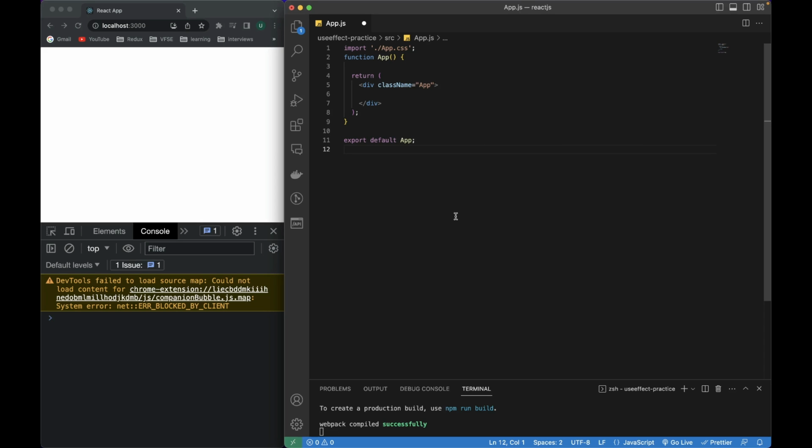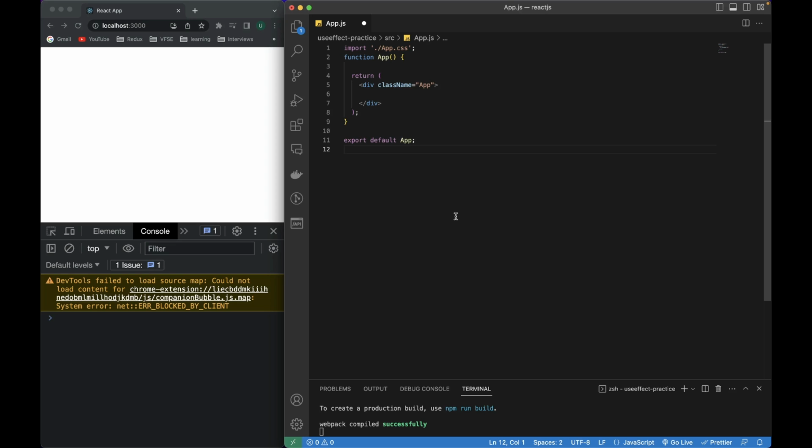Hi guys, welcome to this new video on useEffect in React. I'm going to be talking about a lot of different variations and mistakes that you might be making while using the useEffect hook in your React applications. The useEffect hook is used in almost every application, and it's going to be a very important video, so I would request you guys to stay focused and watch the video till the end.